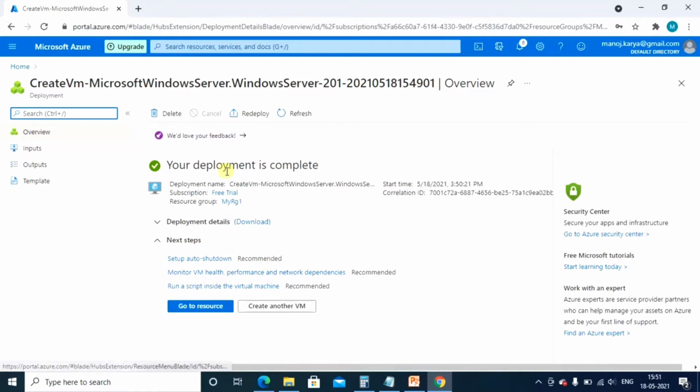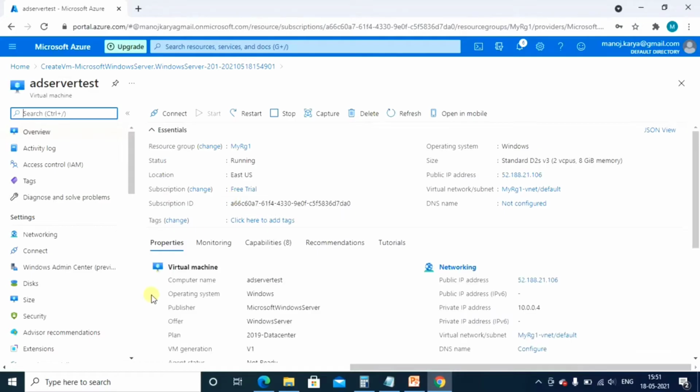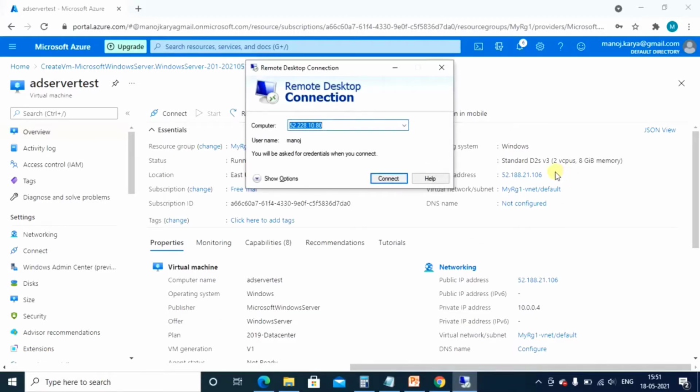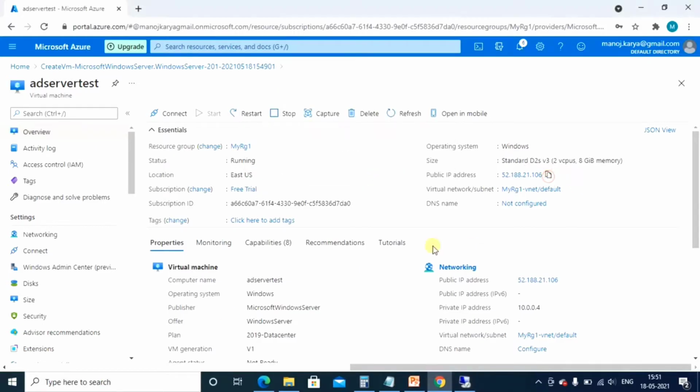Our deployment is completed, the VM is created. Let me go to the resource, and we will RDP into the server. Take the public IP of the server.